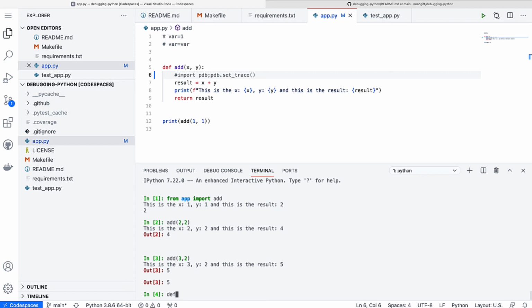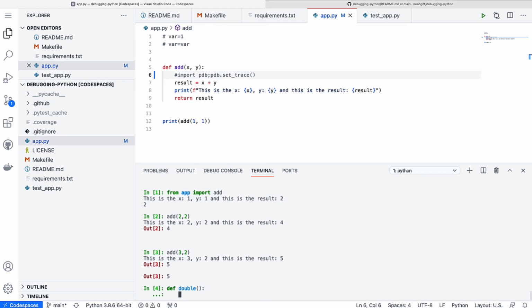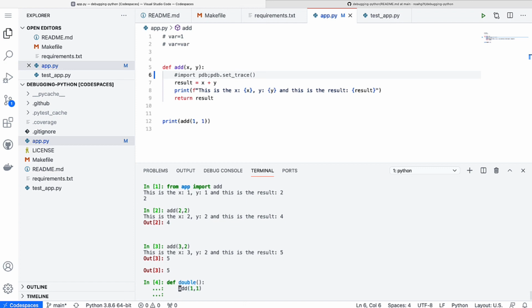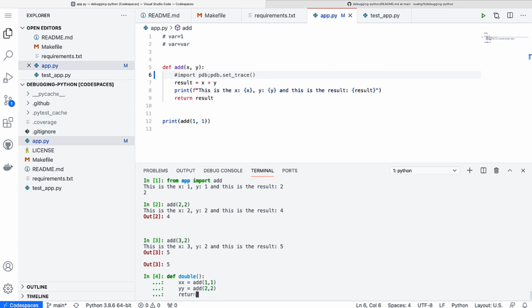You could go through here and try out some other function and start to build it out, and go add 1 and 1, and then this would be, for example, x here, and then we'd do y is this, and say add 2 and 2, and then we could say return xx plus yy.